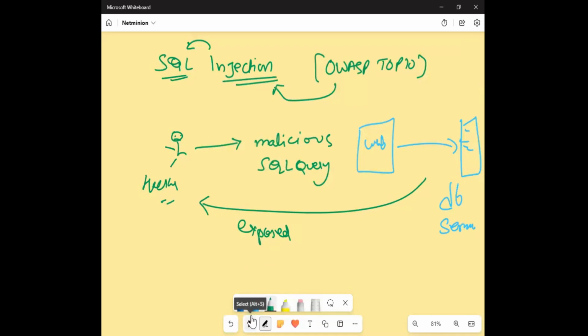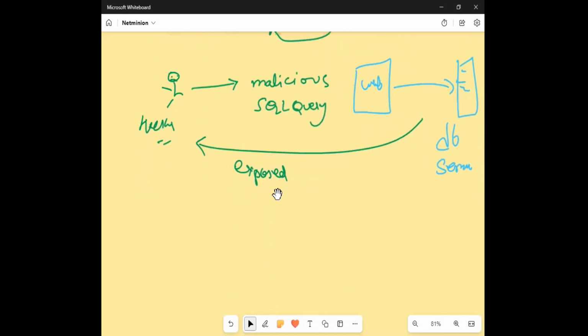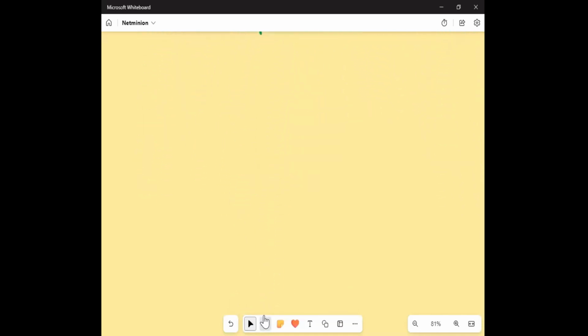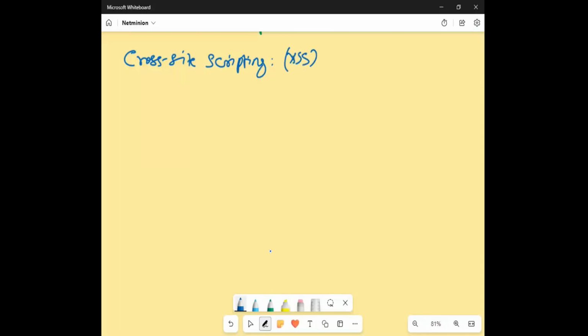So SQL injection can be one part of your application traffic, if you talk about it. I hope you guys have heard about cross-site scripting. Although, as I am telling you, I am just touching this part. I'm not explaining a lot of things here, but later on when our OWASP top 10 comes, I will surely tell you all of these things, why and how these work, and I will show each and every lab also. Cross-site scripting, XSS.